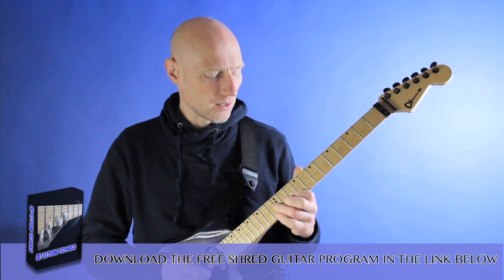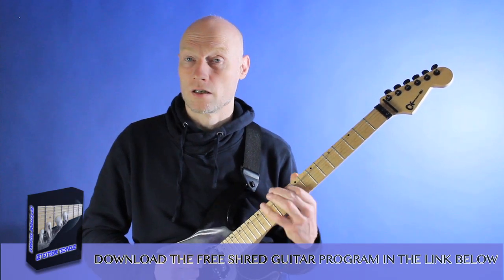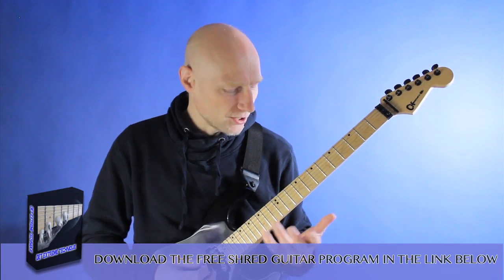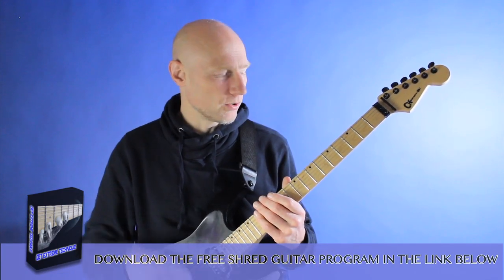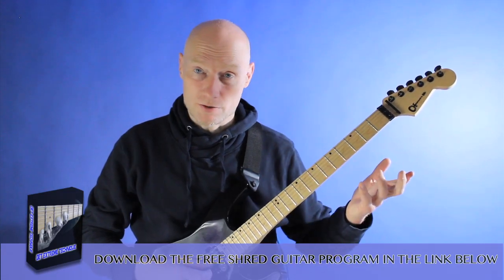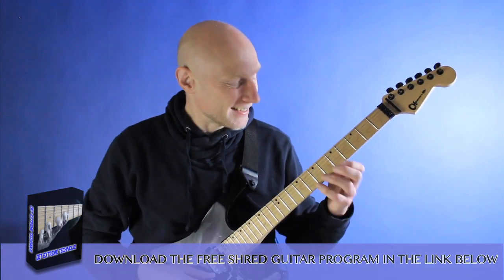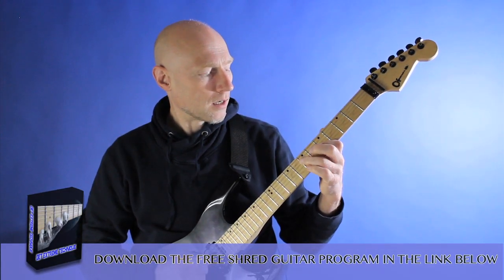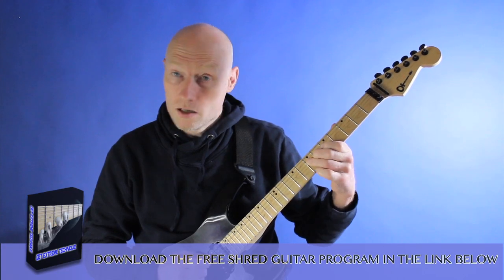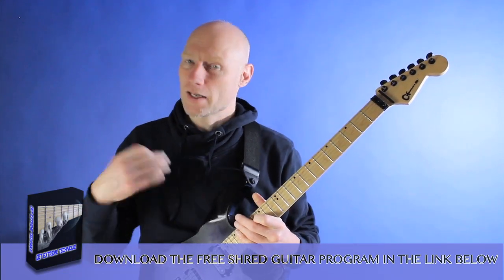Previously I did it in D, now I do it in G. What I did was have my lick from here — I start from the A string. It doesn't really matter, so if you just have something that fits that first pattern, you can move it around. What I'm talking about is D: if my lick is here, then I go down here and play it with the same lick. And then I go back again to A. In this magical way I get the flat 9th, and I get back home safe again in A minor.